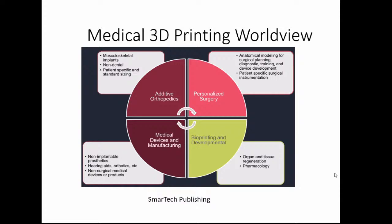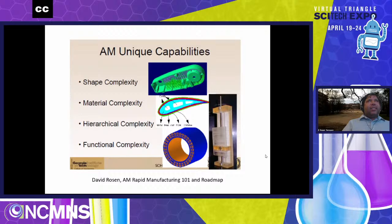So there are a lot of advantages when people talk about 3D printing. We talked about the fact that it's different from traditional ways to make parts, in that you're adding materials together instead of subtracting them. And so how does that make the part better? Essentially it makes the parts better because you can make more complex shapes. You can create all sorts of intricate internal features inside the part that are much more complex than if you're having to subtract or remove material to create a part.